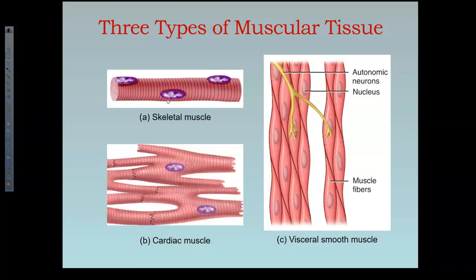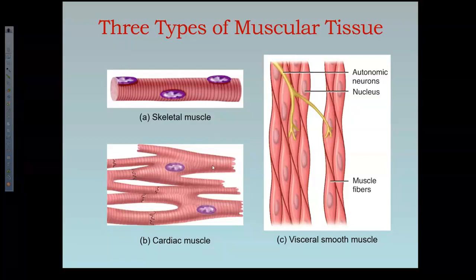You have control of the skeletal muscles, and skeletal muscles is what we're learning in lab, the biceps brachii, triceps brachii, your deltoid, all that stuff. We're doing skeletal muscles, and skeletal muscles are going to be attached to bones of some sort, and they help us to move. They also help make heat for our body. They help with our posture, keep us upright. I'm slouching right now as we speak.